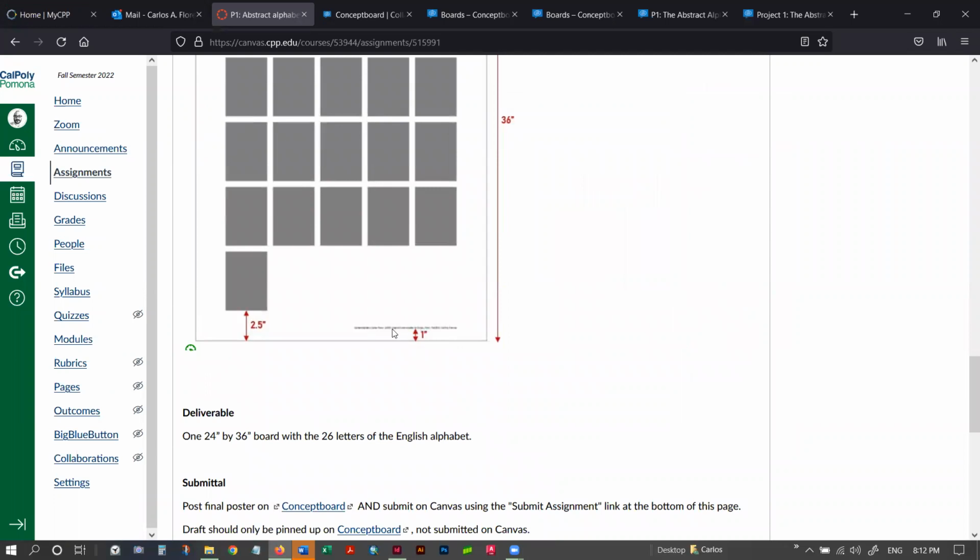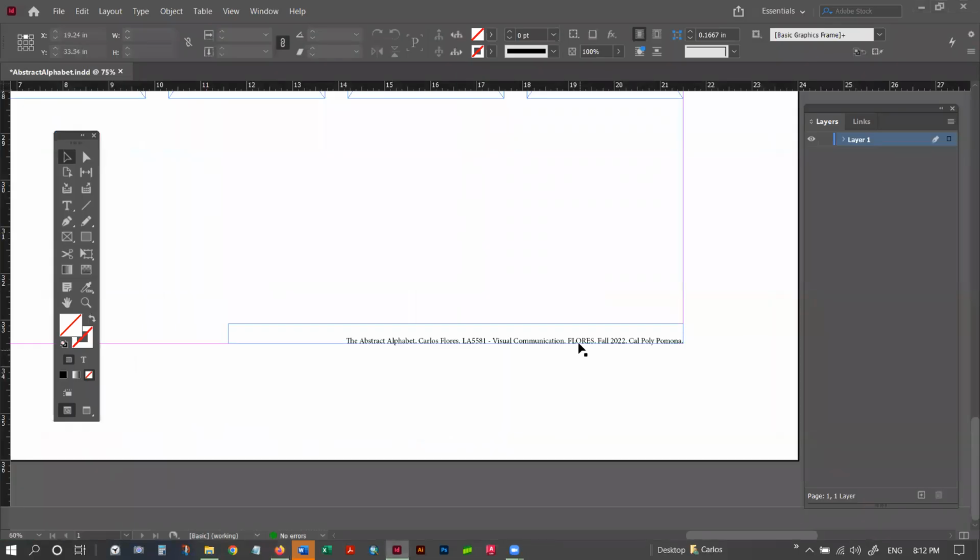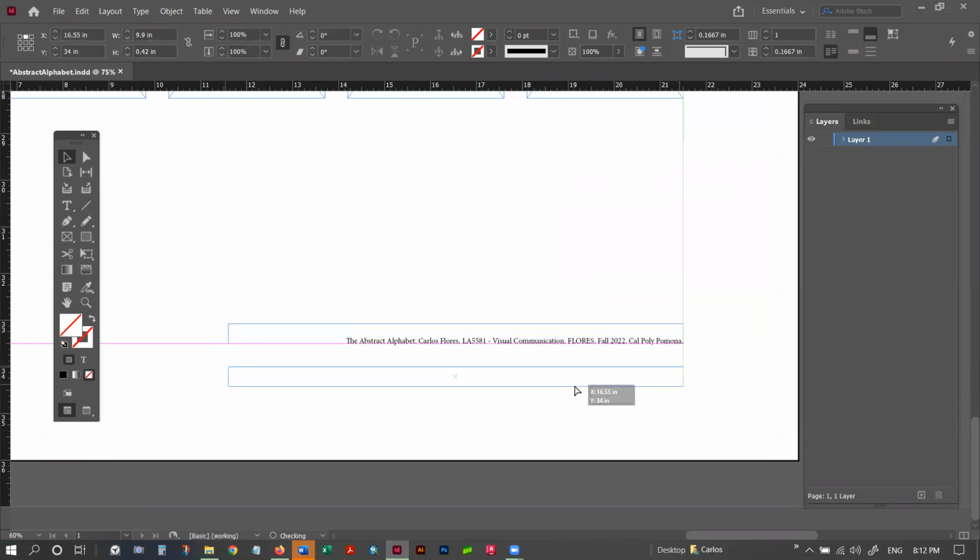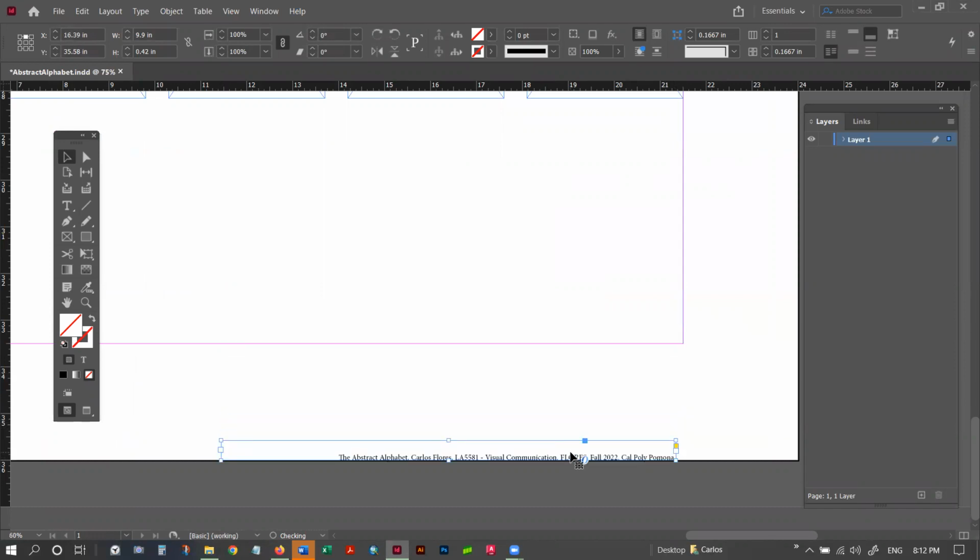This says to go into the margin, the 2.5-inch margin, the text needs to go in that margin 1 inch off the edge of the page. So to do that, there's a couple of ways to do it. One is to click and drag the text box down to the edge of the page.